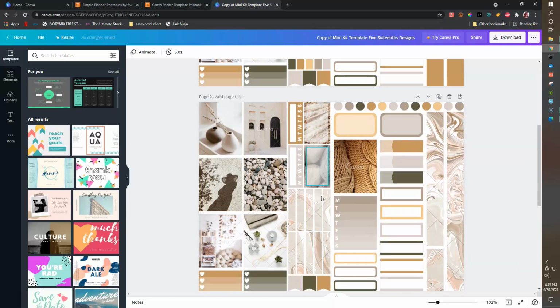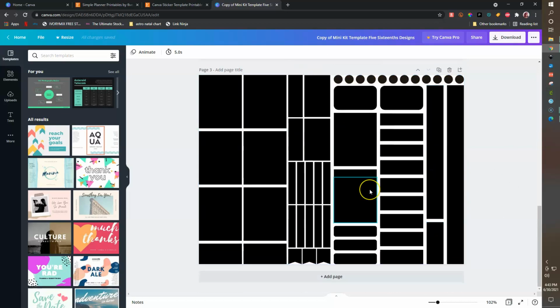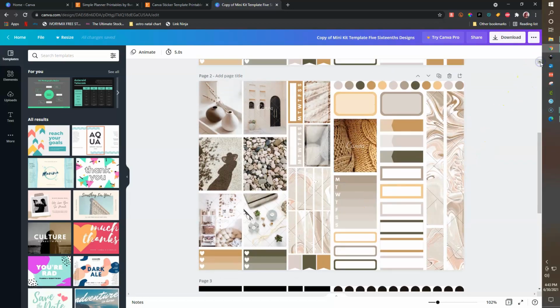I will say the most important thing I can tell you is do not move any elements. Don't nudge anything. If you accidentally think you have done something, then you will need to create your own blackout template, which is not a problem. It's not hard. It's just very important to not move anything that shouldn't be moved. All of this should stay the same. If you move any of it, it's not going to line up with the template here, and that can be a problem if you don't have the pro version of Canva.